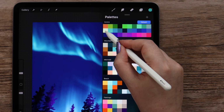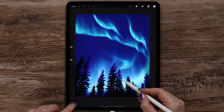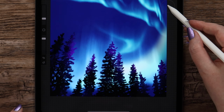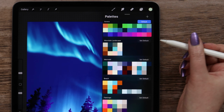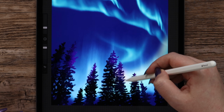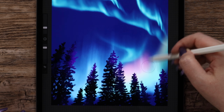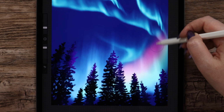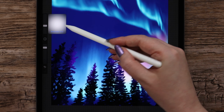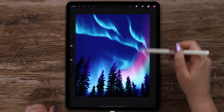Now let me switch to this light yellow. And I will paint above. Now let me pick this pink and add more color in the same manner. I will increase the size here and continue going up on the edge.